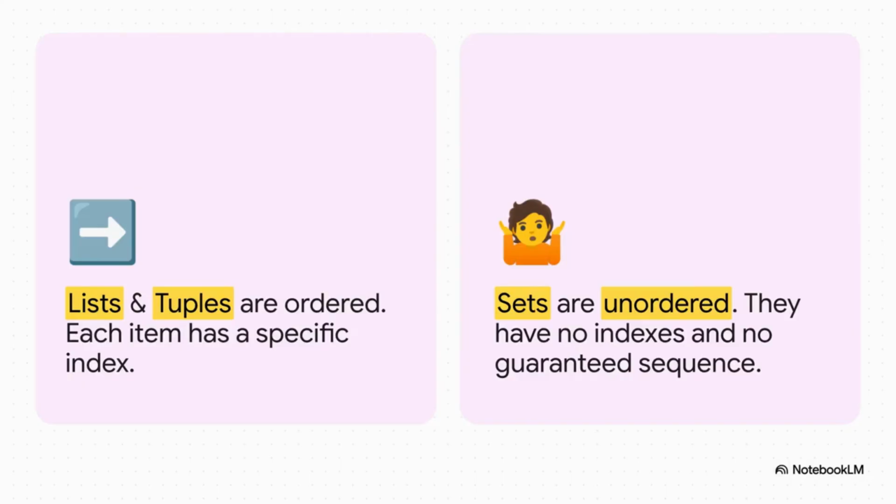The other big piece of the puzzle here is order. With lists and tuples, the position of every single item matters. The first thing you add is at position 0, the second is at 1, and so on. They remember the sequence you put them in. Sets, on the other hand, are totally unordered. It's more like a grab bag of items. You know what's in the bag for sure, but there's no such thing as first or last. And that's exactly why you can't ask a set, hey, what's the item at position 2? Because position is totally meaningless to it.